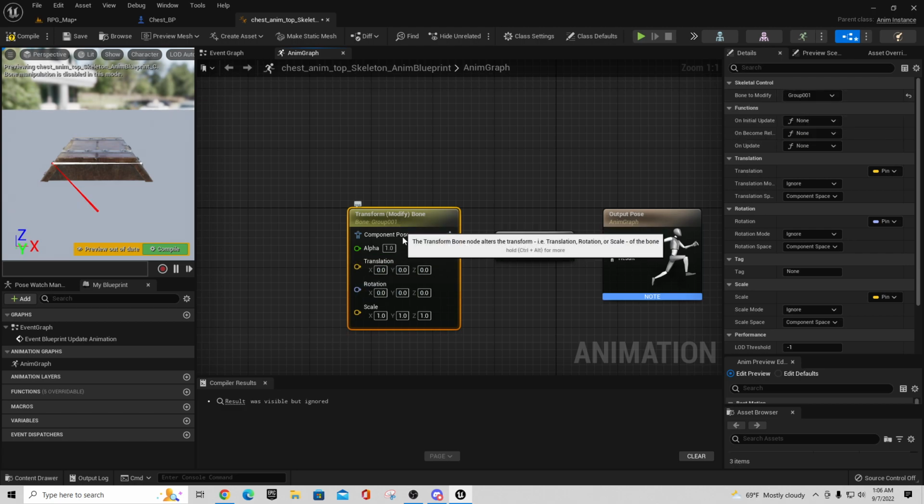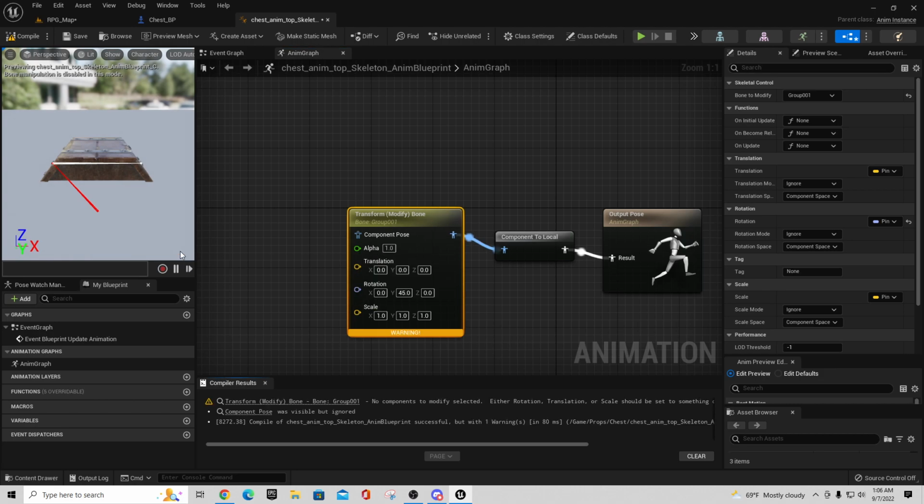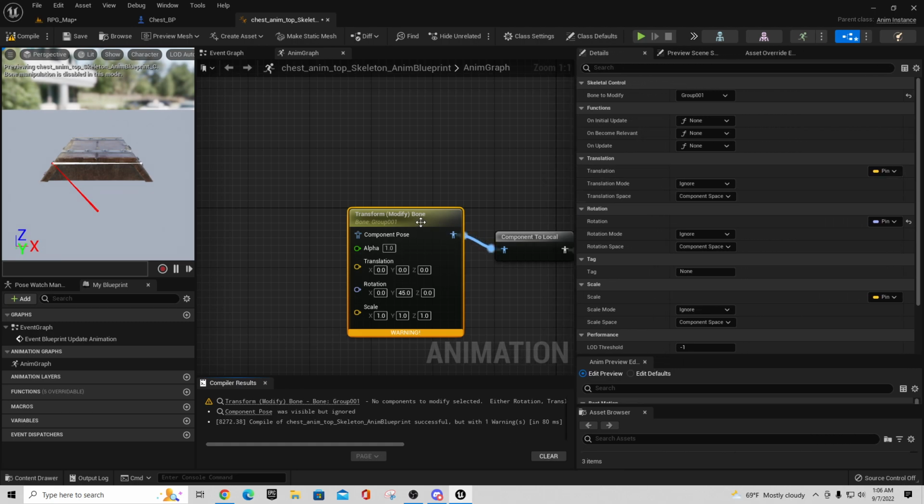And what we want to do is change this Y value. So if I were to go in here and put a Y value of like 45 and say compile, what we should see is this says no components to modify selected. The other thing you have to look for over here, you have to stretch this out a little bit, is a couple of settings where it shows you the translation, rotation, and scale.